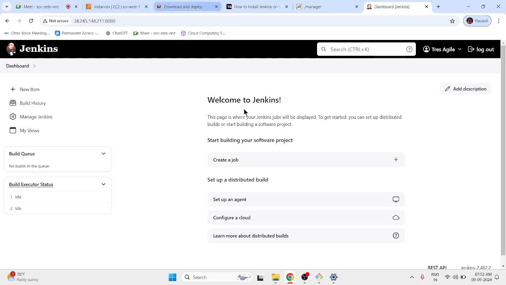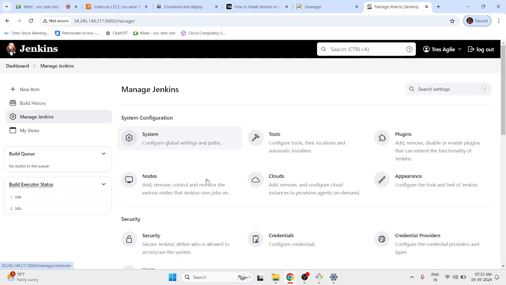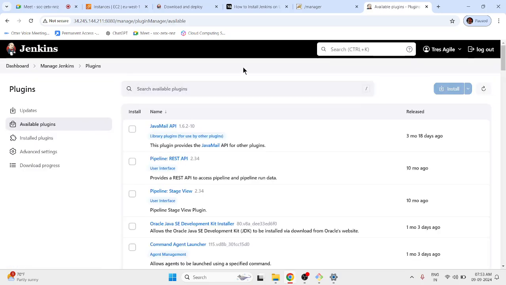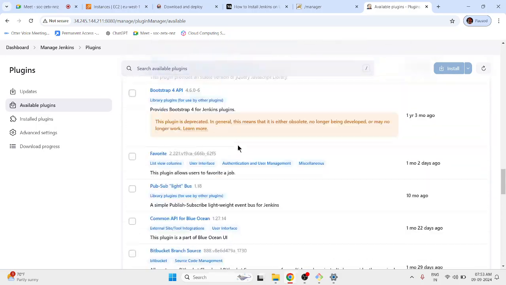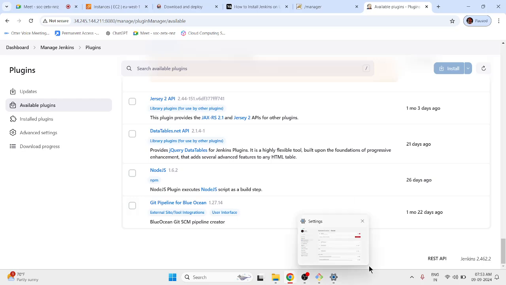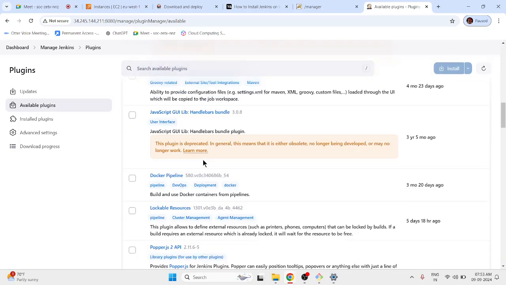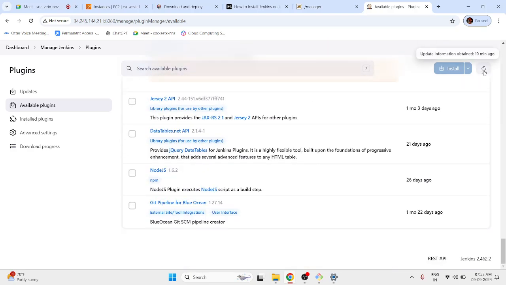Is today's class clear? It's clear what Jenkins is. For closing, let me show you one thing. Plugins. Available plugins, on the left side. So there are so many plugins. There won't be any page numbers. If you search, it will come. So many are there. Here they're not all visible because we have to search for them.